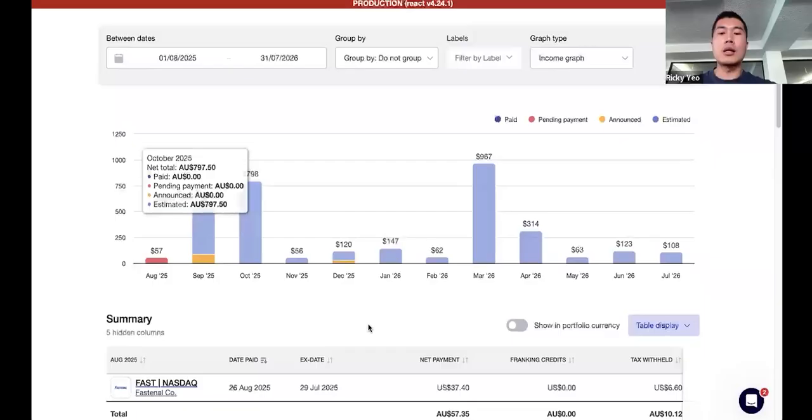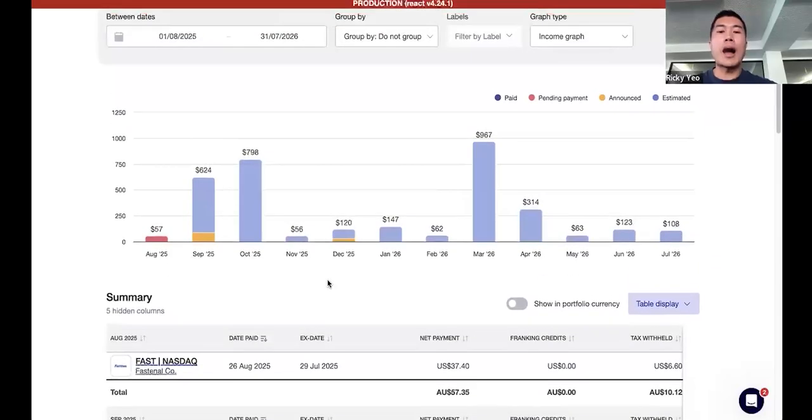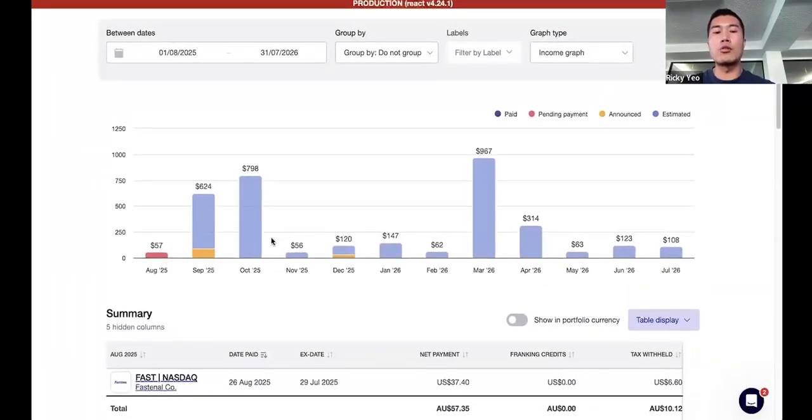It gives you some idea of the dividends that you'll be getting every month, by looking at the history of the holdings that you own, the frequency of the payment and the growth of those dividends.